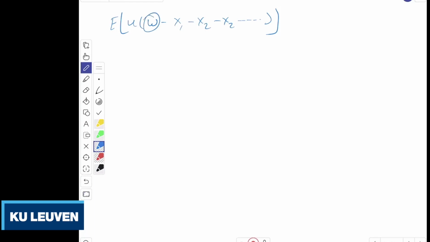W is your current situation, and assume that w minus x1 is the utility that you reach when you fall off your ladder, meaning that you will get some pain. If x1 is 0, well, it's fine. You do not lose utility, you do not get any pain. If x1 is 1 meter, well, you fall off a ladder of 1 meter, you will have some pain. Then I can look at my utility, the pain that I expect to get from falling off 1 meter, and I can do that.